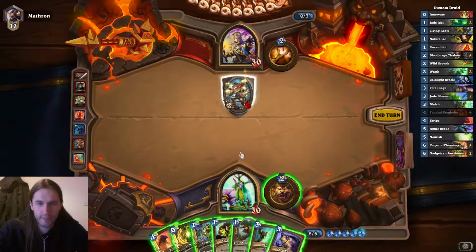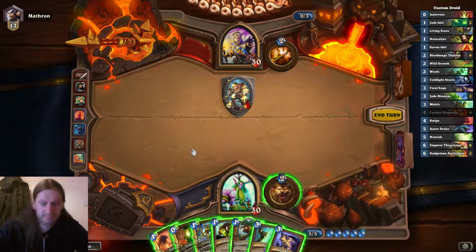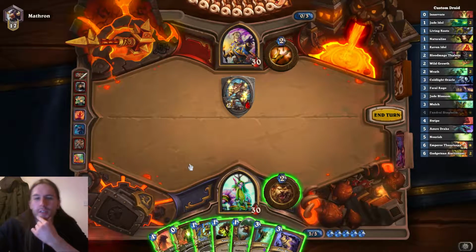I guess Naturalize Forbidden Ancient makes a 4/4, mills a card. Doesn't really seem worth it though. Like Feral Rage, Living Roots kills it. Swipe, Living Roots kills it. This is all a bit meh.